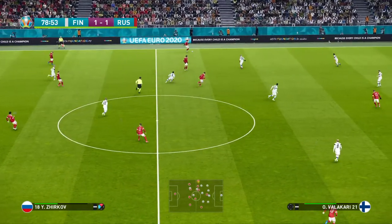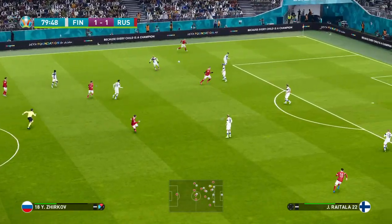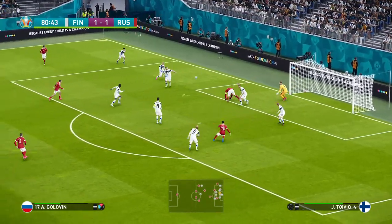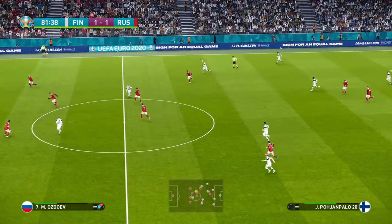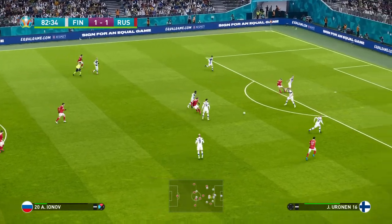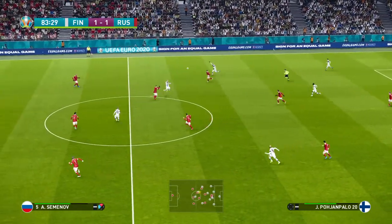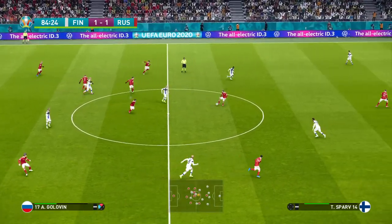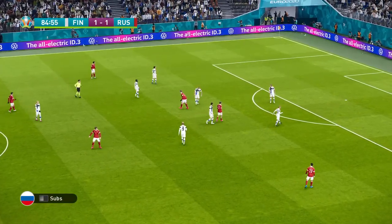Kutryashov plays it forward. Golovin. Aimed in towards the centre. Russia merit full marks for their attitude and application in trying to win this. It means an awful lot, obviously. That intervention was very necessary. Russia showing a good level of intensity at this stage. They're calling on all their resources now. Gets wrestled off the ball. Whistle's gone, that's a foul.